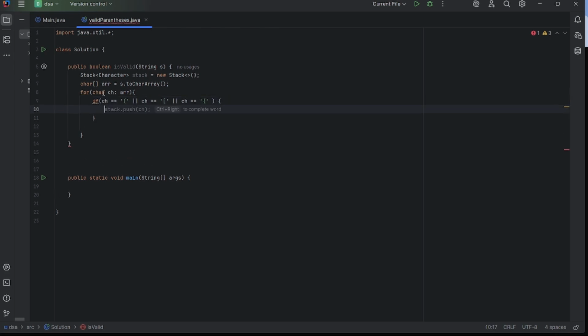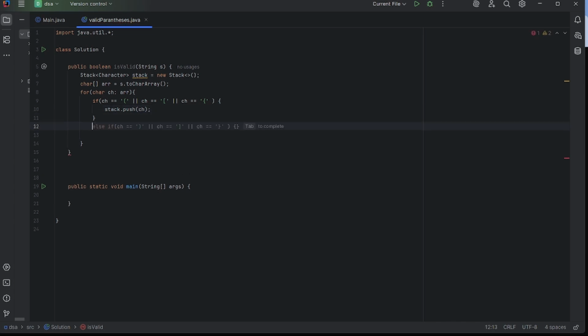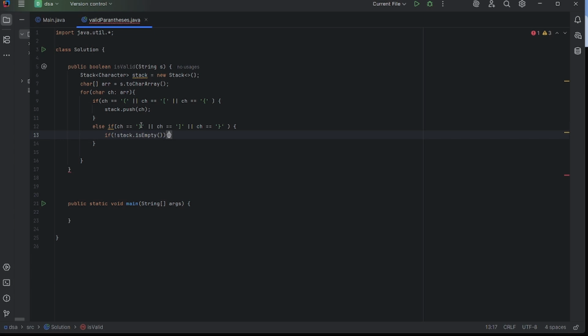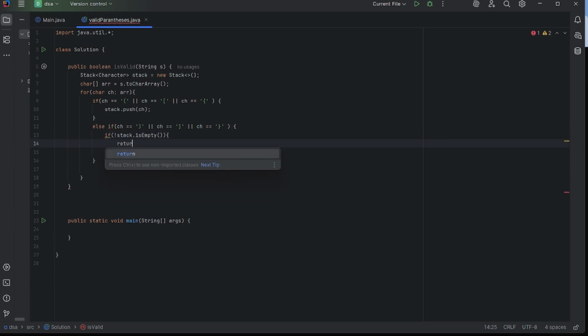So if any open bracket is found, we just push. And if we found a closed bracket and the stack is empty, then we'll just return false.